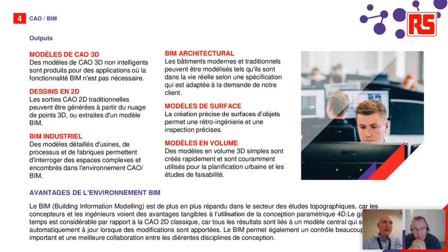Okay, and then the next slide is the CAD and BIM element. I'll not probably dwell on this too much, because I'm sure most people are well aware of CAD and BIM. But from our perspective, it allows much greater control and improved collaboration between different disciplines and different partners. So it's a very valuable tool. It's one of the primary platforms for this digital twin and your full asset management solution. And obviously there's many different types of CAD and BIM that can be outputted: BIM, Revit, AutoCAD, lots of different specific platforms that fall into that. So the idea is that once all this data is captured, it's then converted to a BIM output.